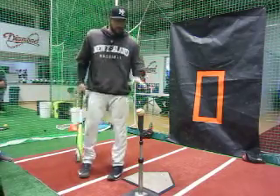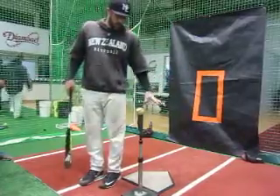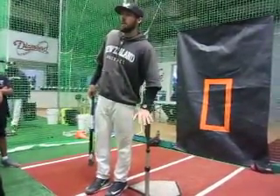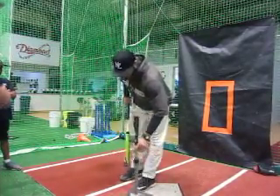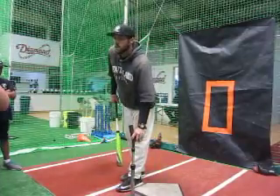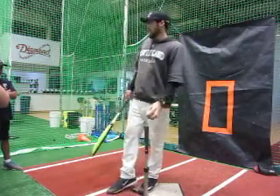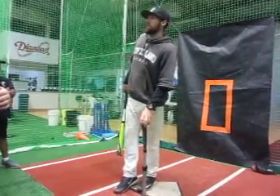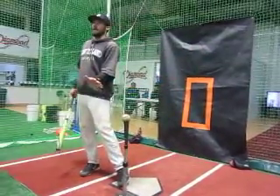Once we're loaded, I want to make it very clear: you do not ever change your swing based on the location of the ball. The swing you use to hit this one is the same swing you're going to use to hit that one and that one — you're just swinging in a different spot. Don't change your swing. You don't change your swing for a curveball or a fastball. It's always the same swing. And honestly, you couldn't change your swing if you tried. You have one swing — it is what it is.